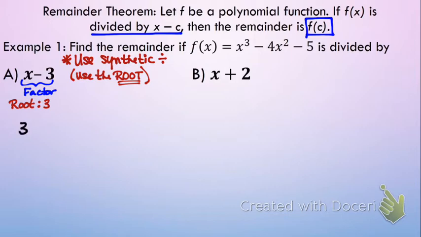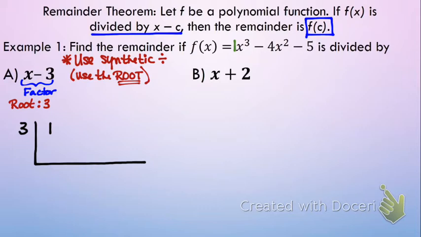And then I'm going to write down the coefficients from my polynomial. I'm not going to write down any of the x's. I'm only writing the coefficients. I'm going to start with the highest power. What's the highest power of x? 3. What's the coefficient in front of x cubed? 1. So I'm going to start with a 1 right here.